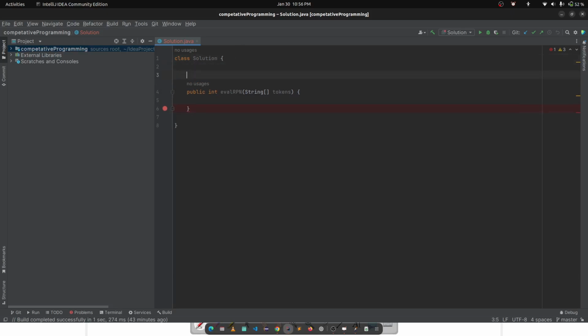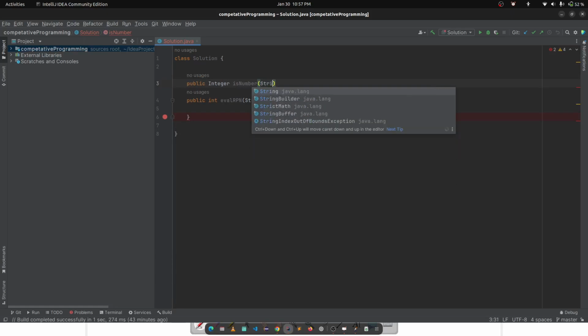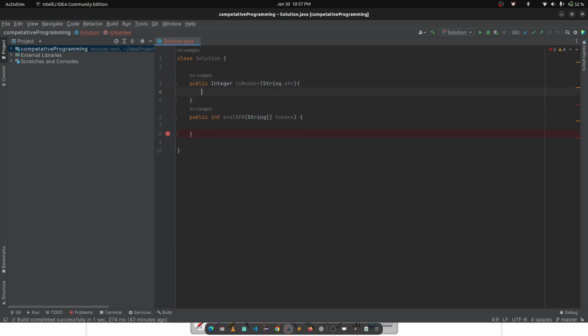I need one utility function which is going to tell me whether a token is a number, or is it a special operand kind of thing. So I'm going to write this thing called isNumber. It takes a string str, and this is going to do something magical.